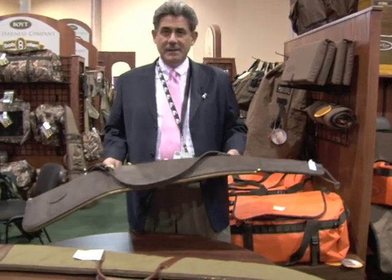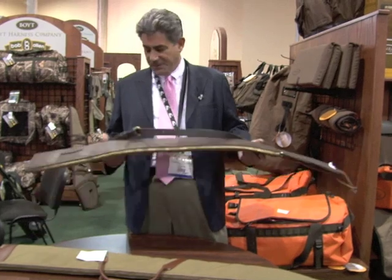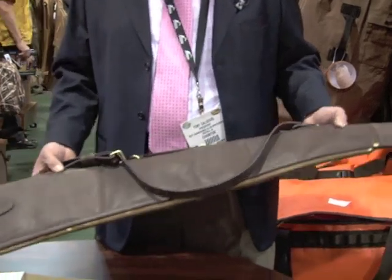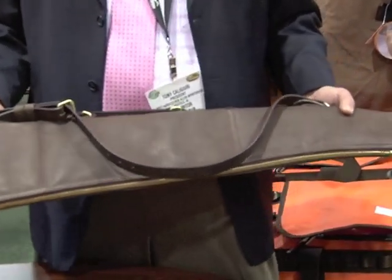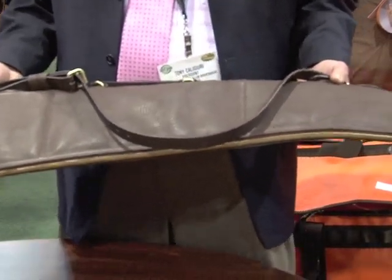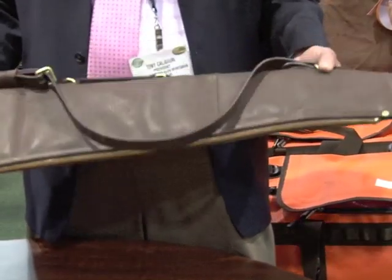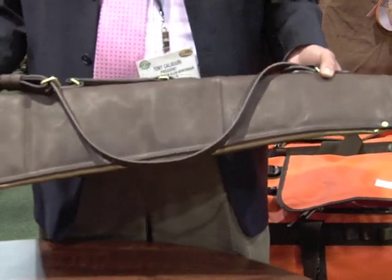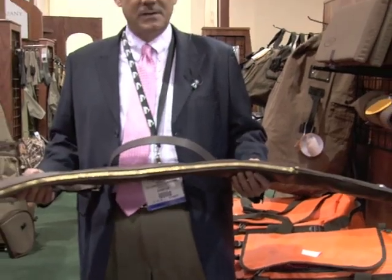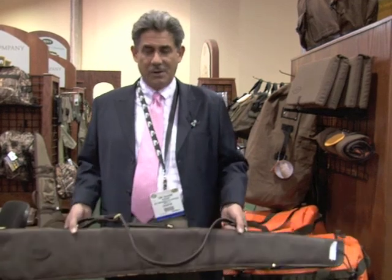These are new cases, but really the construction, materials, and fabric take us back to the 40s and 50s. This is a new gun case in our Heritage Series. It's a very heavy pebble-grained leather — actually a case we made in the 1940s and decided to reintroduce this year. A ton of quality, a very practical case for upland hunters, and leather is an heirloom material that people will be passing down to their children and grandchildren.